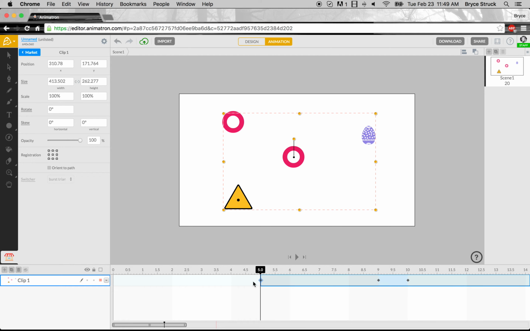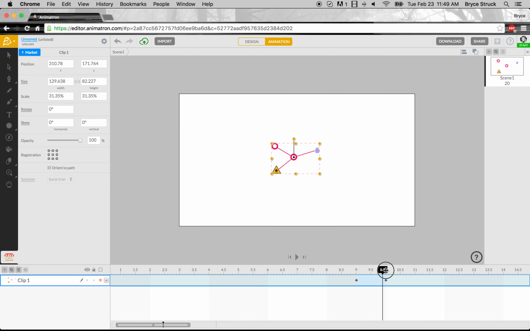There's this little blue handlebar, and you can click and drag that so that it starts the animation at 0 seconds. So what this means is it stays the same scale, right? My movie clip stays the same exact size from 0 seconds to 9 seconds, which is the completion time of this whole movie clip. And then from 9 seconds to 10 seconds is when the entire scale moves down. So it gives me more area to work with additional animations attached to it. So this can go further and further as much as you want.